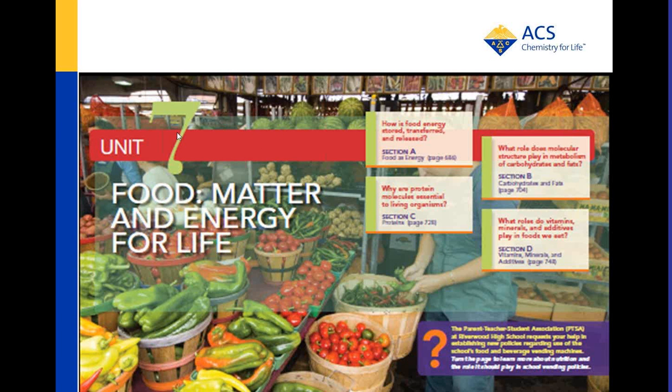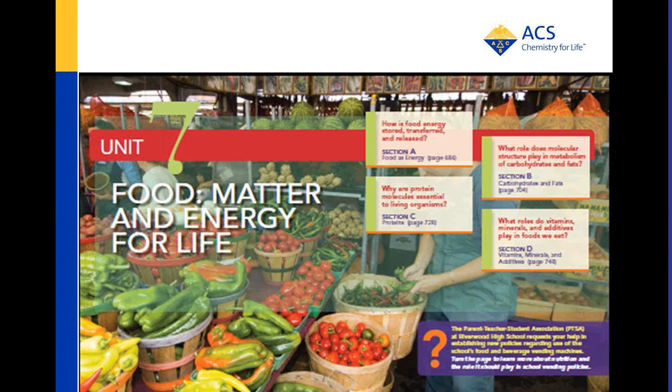So Unit 7, again, is Food, Matter, and Energy for Life. Unit 7 is, of course, one of the last 3 units in the textbook. Units 5, 6, and 7 are meant to be standalone units after you've completed Units 1 through 4. And so some teachers teach Unit 7 right after Unit 4. Some teachers teach parts of Unit 5, parts of Unit 6, parts of Unit 7. Unit 7 has a lot of health and biological aspects of chemistry. So many health teachers and many biology teachers use this unit as well in their classrooms. So it can be used throughout and help in many different courses.